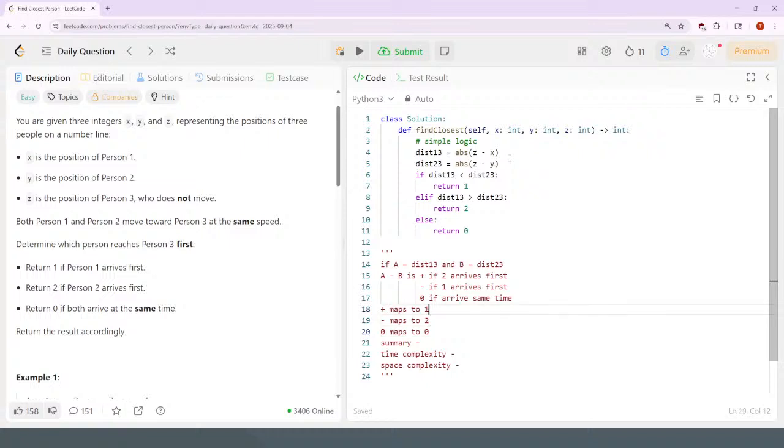It could be reversed too: a positive number maps to 2, a negative number maps to 1, 0 maps to 0, if I just do b minus a. What would be the formula? What would be a simple calculation to do the mapping?